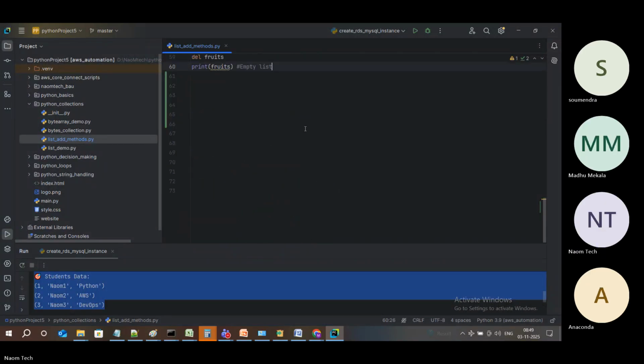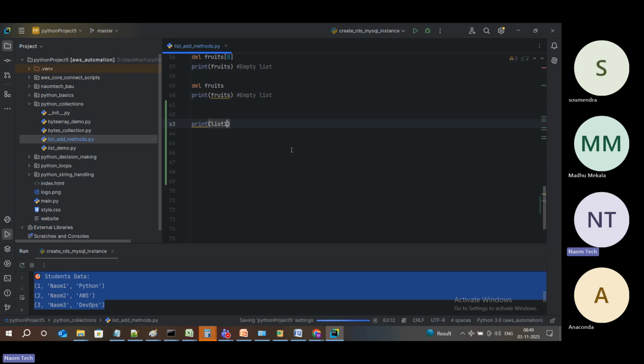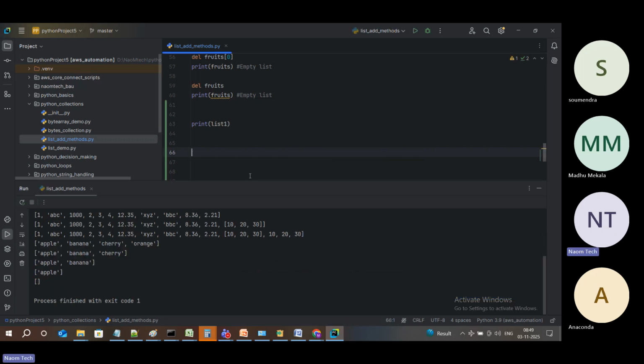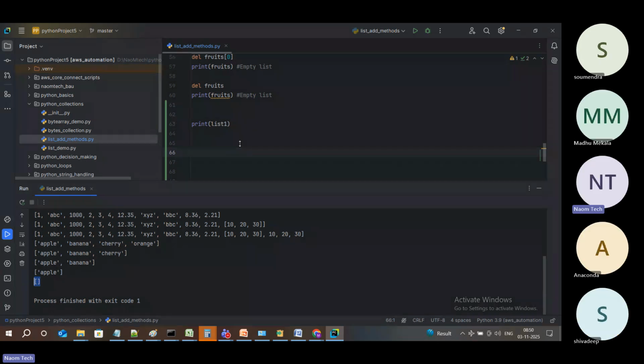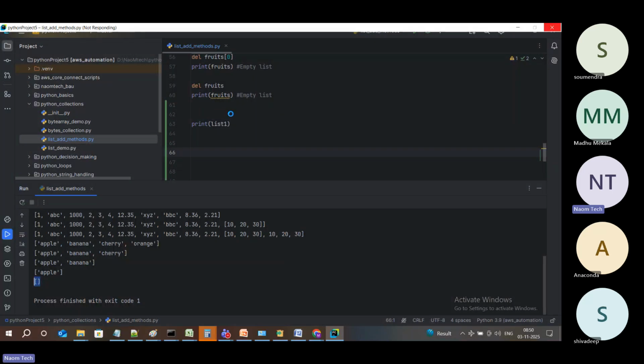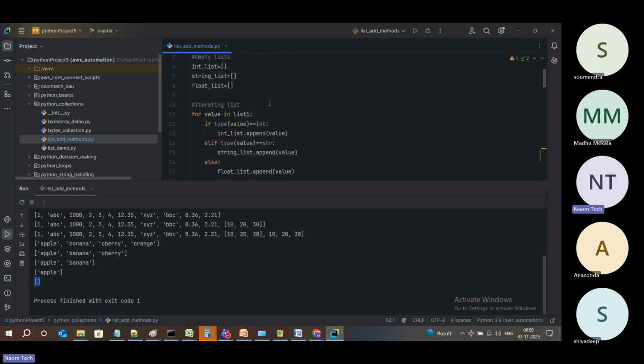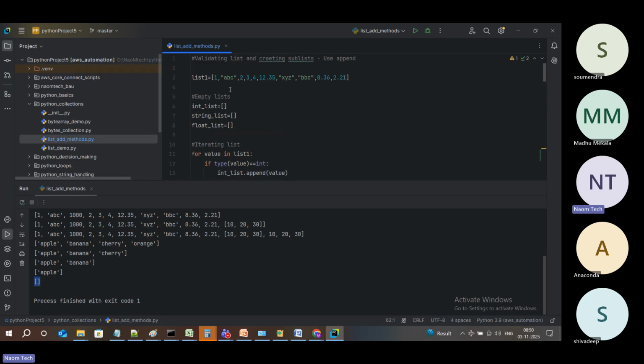So now we can just say something like list. Otherwise, we can do one thing. Let's print it once. So print list one. And let us see that, right click and then run this now. And let's see that data. So list one is empty here. It's showing empty for a reason. So let me just check why it is empty. Maybe we would have deleted it. We did different operations on list one last time.